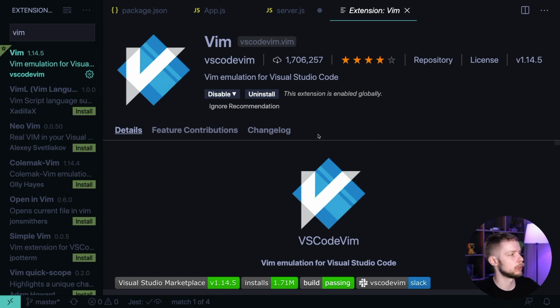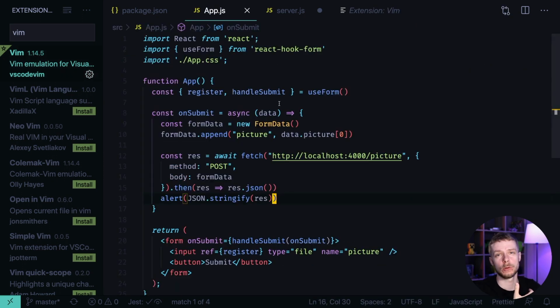What Vim allows you to do is navigate and edit the code more efficiently. So for example, first of all, with Vim extension you can keep your fingers at the home row in the middle of your keyboard, because you move up and down, left and right using H, J, K, L letters. So I use K to go up, I use J to go down, I use H to go left, and L to go right. This is the most basic form of movement, one character or one row up or down.